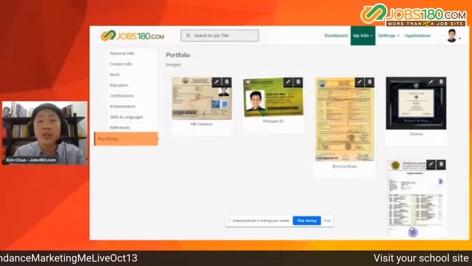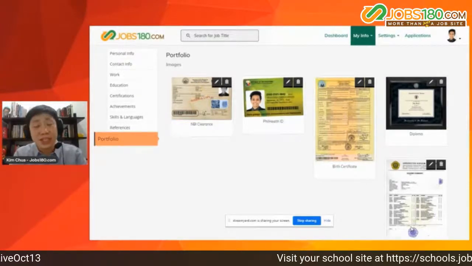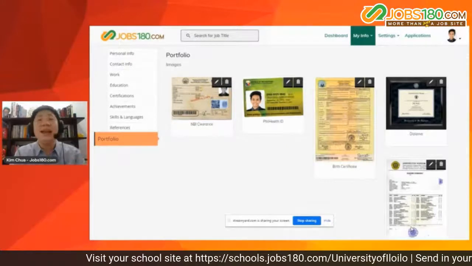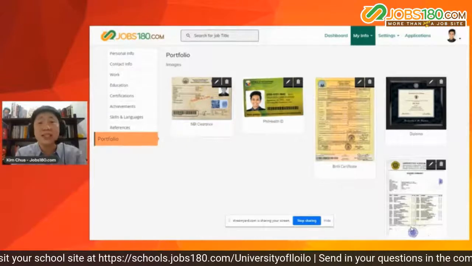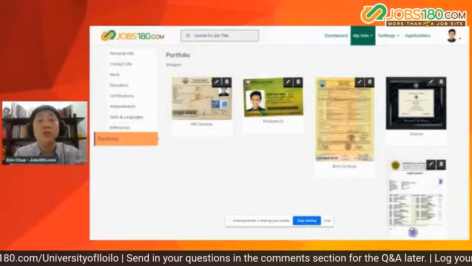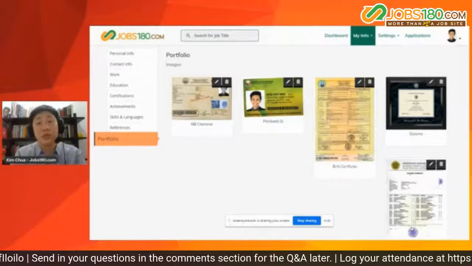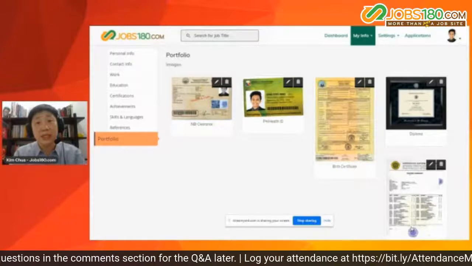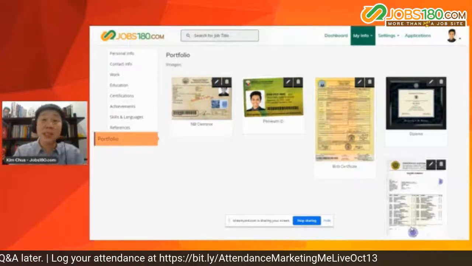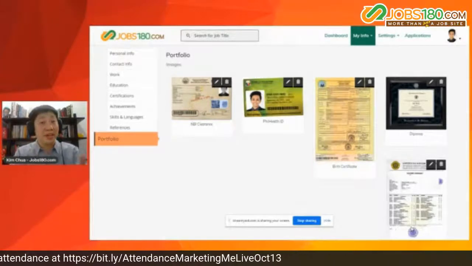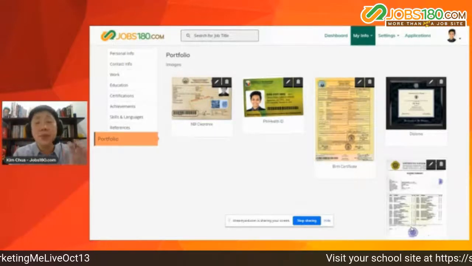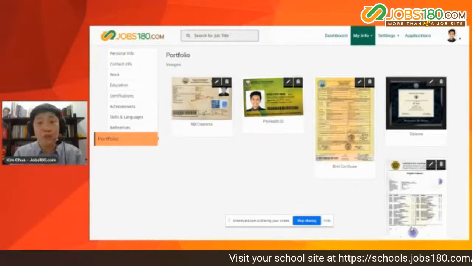Ano ebidensya na wala kayong criminal record? NBI clearance, police clearance, 'di ba? Ano ebidensya na pwede ka pumunta sa ibang bansa? Passport, visa. Lahat ng mga sinasabi mong mga skills mo or yung mga what you're claiming that you know, you can now support them here sa portfolio section by showing those documents. Diba? Anong ebidensya na ikaw ay healthy? Meron kang medical clearance. Anong ebidensya na pwede kang mag-drive ng sasakyan? Meron kang driver's license. Diba? So gets nyo na yung sinasabi ko. Ang point ko lang is, you can now put the things here to support yung claim nyo of your skills.